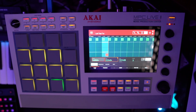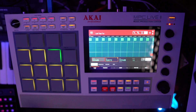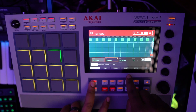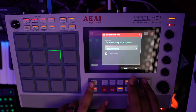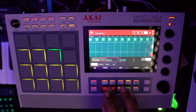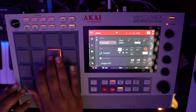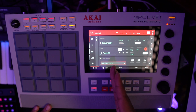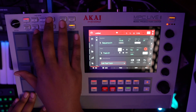After you undo back to your original manual chops and get everything the way you want it, hold down Shift and you'll see Convert at the bottom. I like to do Pad Parameters and hit Do It. Now I can go back to my main screen. You'll notice there's no sample visible there, but if I go to the program and choose the Loki Test, that's the program that was just created. I'll hit Full Level.